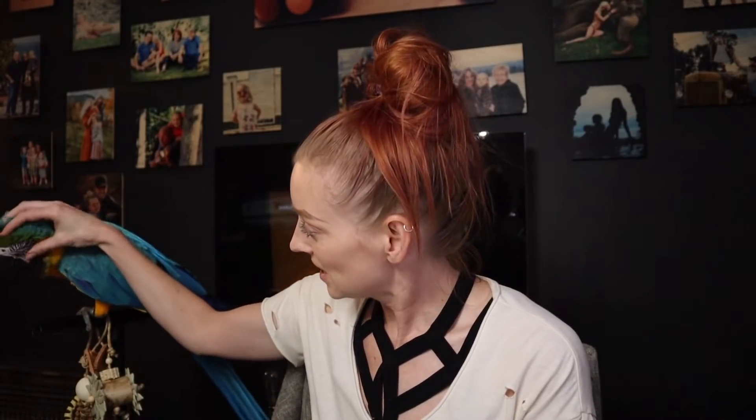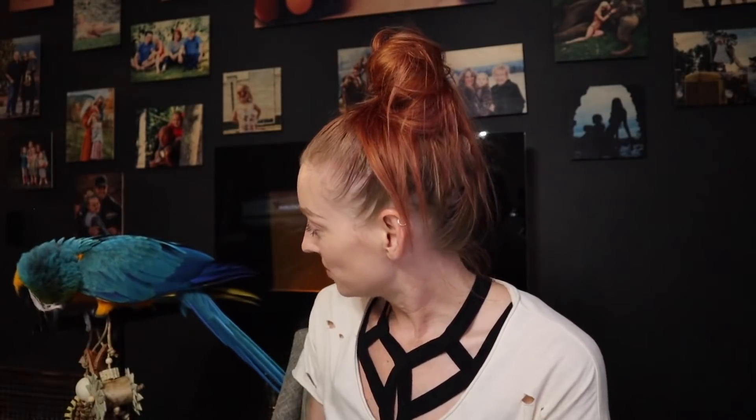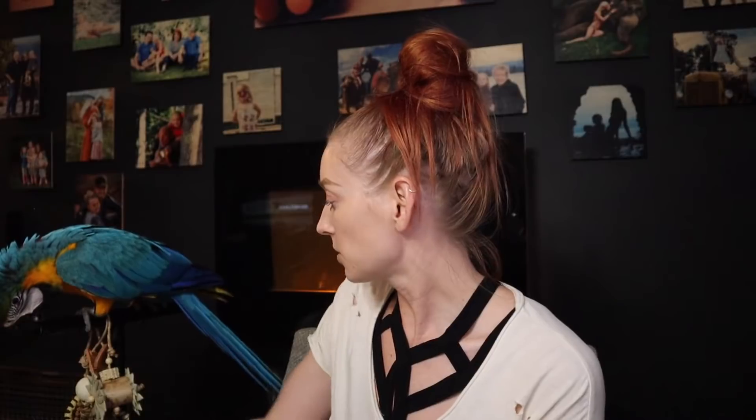Number three is my favorite and it's the baby wing flap. It looks like an involuntary spasm, and it usually happens when people aren't expecting it. Especially if you're not a bird person, it tends to take people off guard or even intimidate them, but it's the cutest thing. Can you show them what a wing flap looks like? Oh, there it is — a little bit. Baby wing flap! You're supposed to be my demo bird.